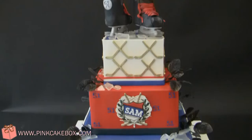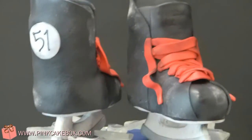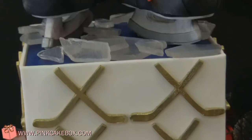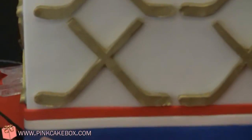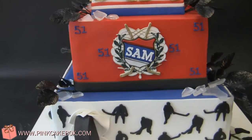Hey, it's Sam's Bar Mitzvah. We have a hockey theme, so we have some beat up looking hockey skates up here and some quartz sugar ice. Cracked ice pieces, and we've got some gold hockey sticks. And then Sam's logo, and he's number 51.